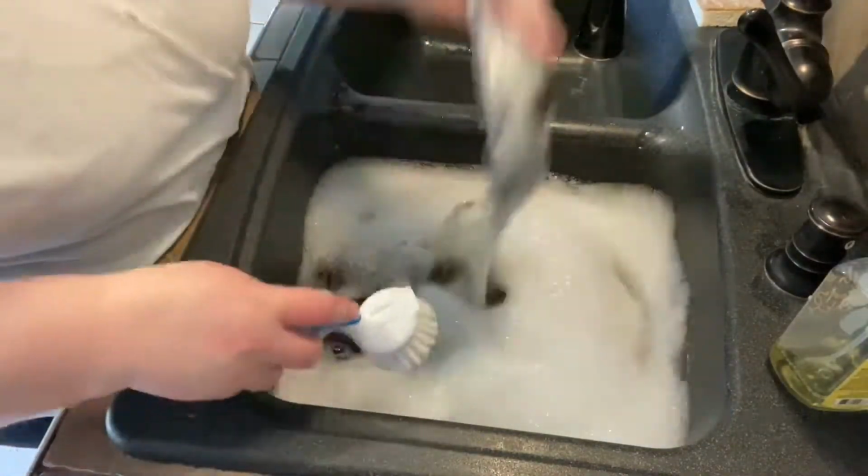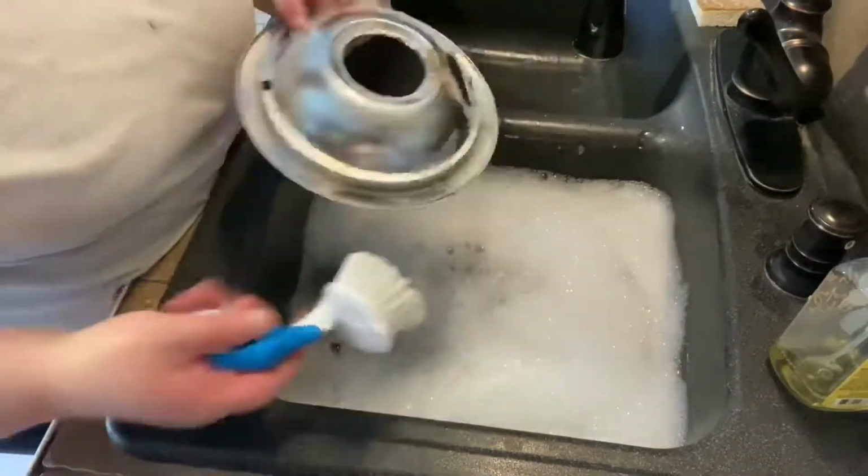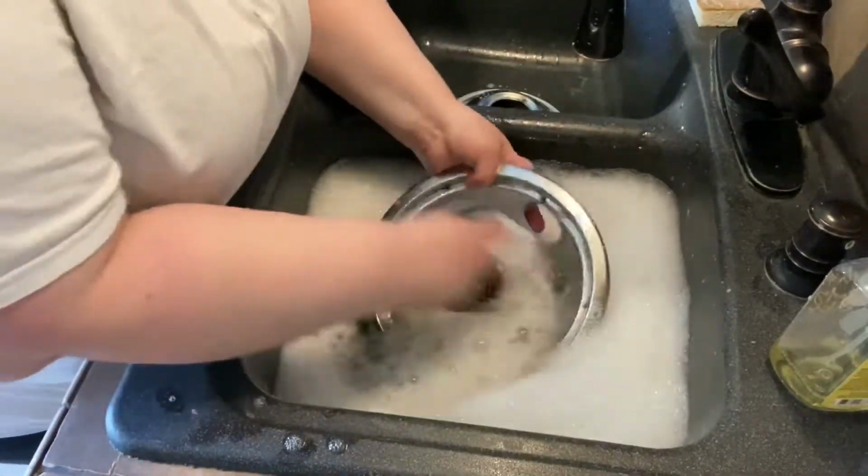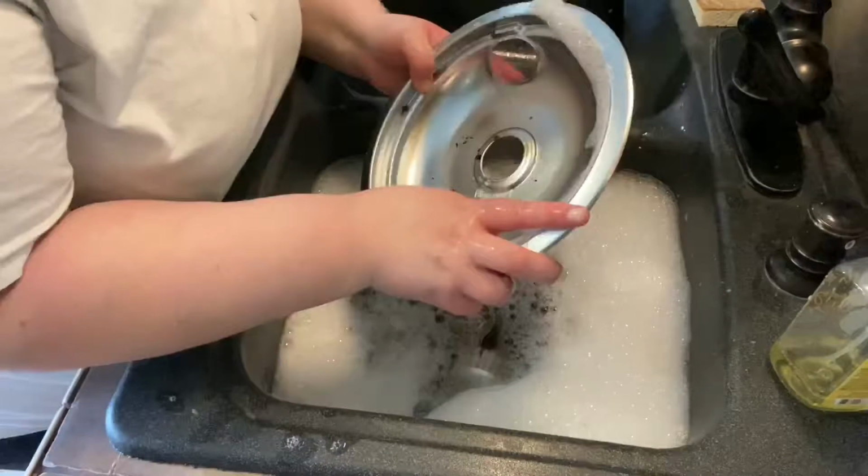So next I am just washing everything that I had soaking, and doesn't it look so much better? I didn't get everything off of it, but I can definitely live with the transformation.